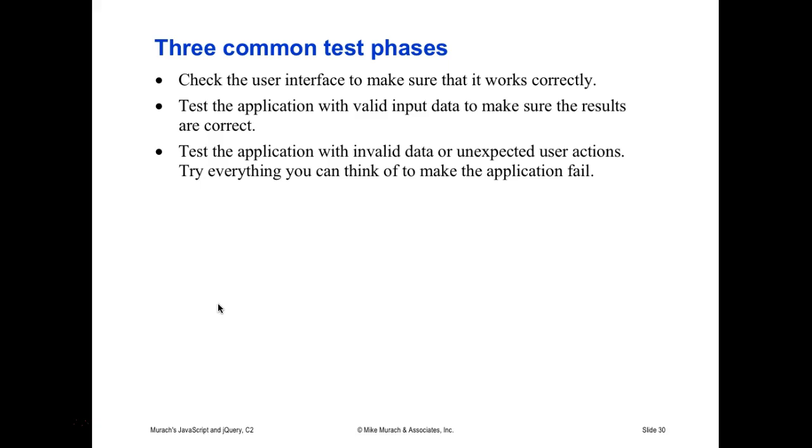We need to make sure we use that parseInt and parseFloat when necessary to make sure all calculations are performed on numbers. Lastly, we need to test the application with invalid data or unexpected user actions. Copying and pasting code into a form is an example of that. We try everything we can to make sure that we're being thorough when we test. If you have motivation to make your application fail, you're in great shape. Chances are you'll figure it out. Also have multiple people test.